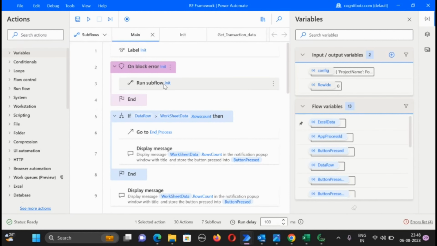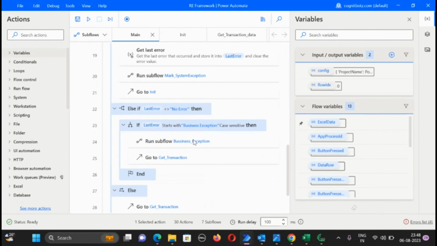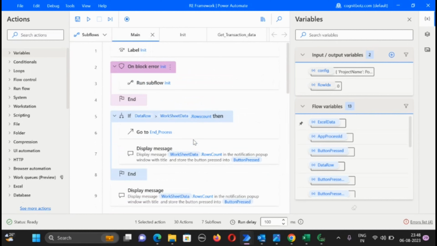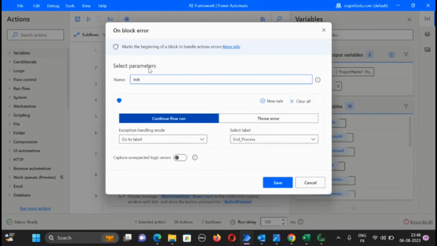In main, I have integrated all the flows as there in the flows of the ReFramework in UiPath. Here on block error. This on block error is nothing but try catch that we use in UiPath.